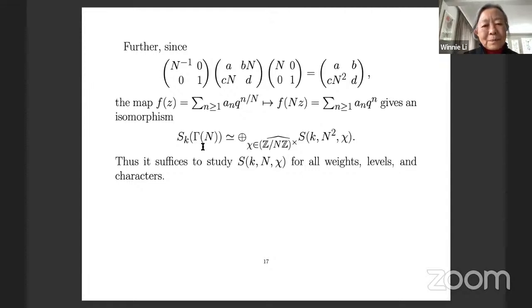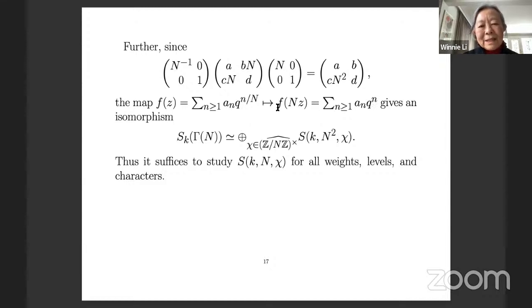And another important thing I want to talk about is the cusp form for the principal congruence subgroup Gamma(N). So we know that its Fourier expansion is in powers of q^(1/N). Okay, so if we change the variable from z to N times z, then the Fourier coefficients will be in powers of q. The Fourier coefficients don't change, but the powers of q look simpler.